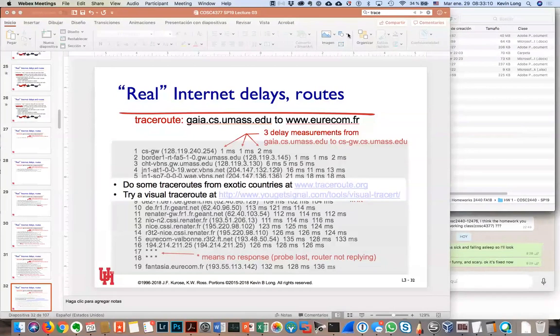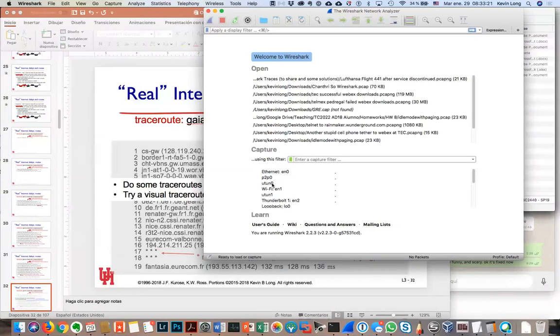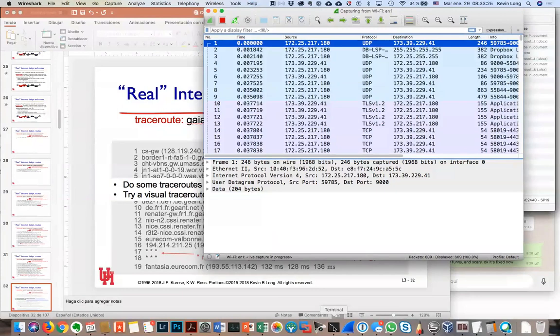Normally, with the specific program of traceroute, what traceroute is actually doing, and I'll grab it here, is it's using a protocol called ICMP Echo.